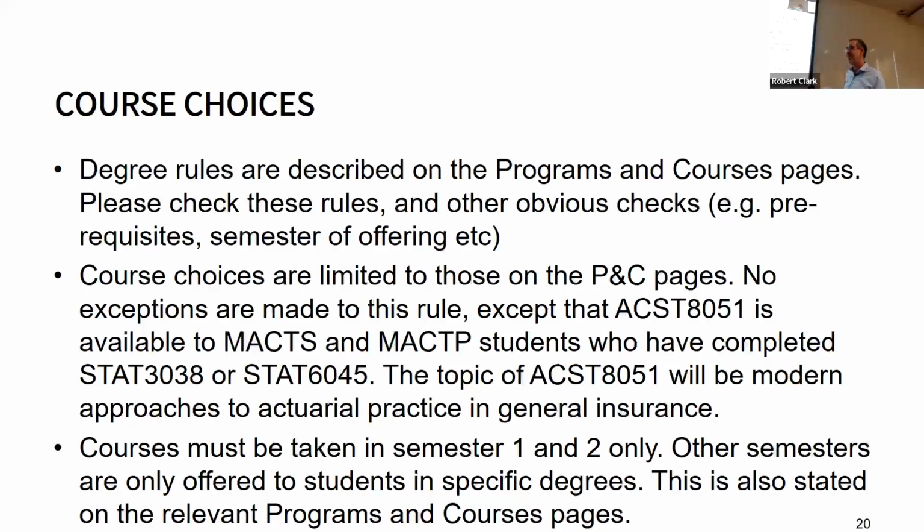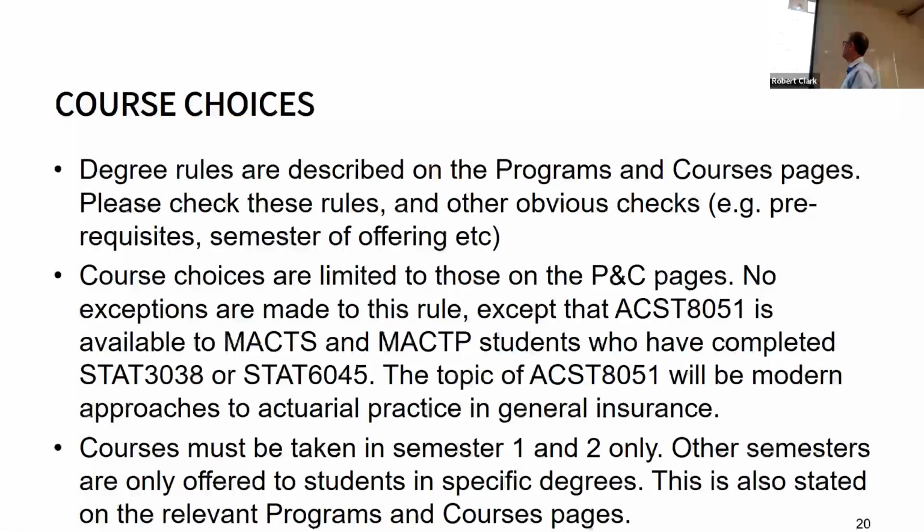Now, the only time we do make an exception is occasionally, and it's pretty occasional, students who've done their bachelor's degree at ANU have done so many of the actuarial statistics programs that there's no longer enough courses on the list for them to fill up their whole master's degree. Now, in that case, we'll come up with something else. But even for students who've done their undergraduate here, that doesn't happen very often.